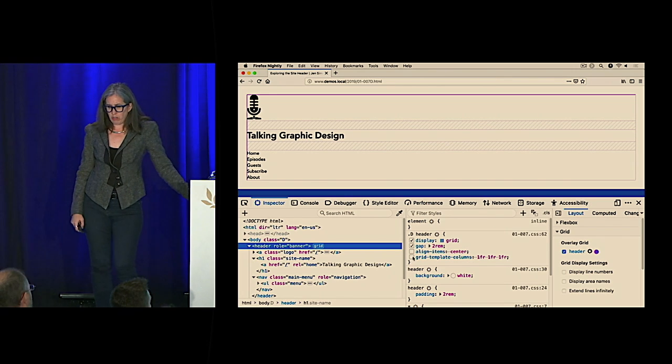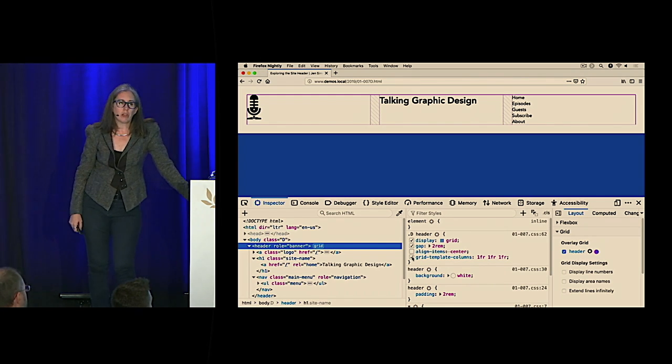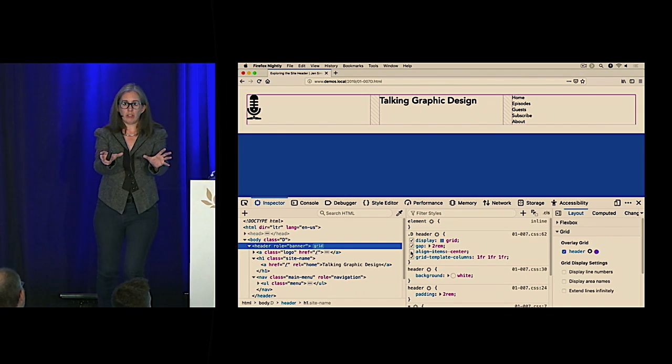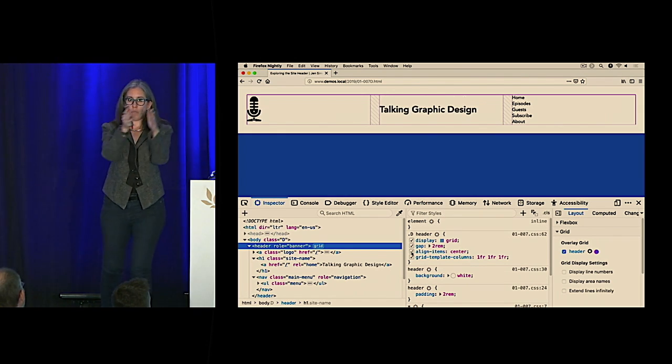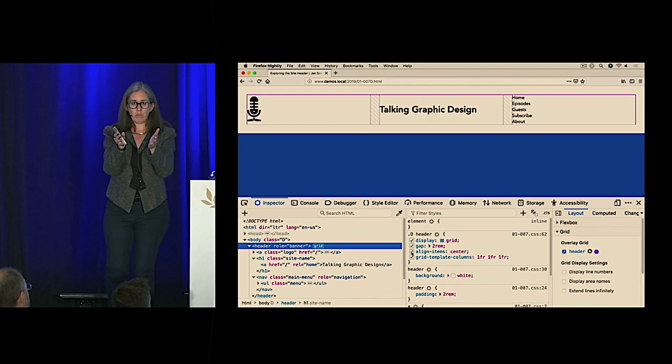But then what we really want to do is have more than one column. So we're going to use grid-template-columns, and we're going to say 1fr 1fr 1fr, which is basically telling the browser, hey, I have a template for you. It has to do with columns. I want to have 1, 1, 1. It makes 3 columns. They're all the same size. They're all going to hold whatever the content is that goes inside of them.